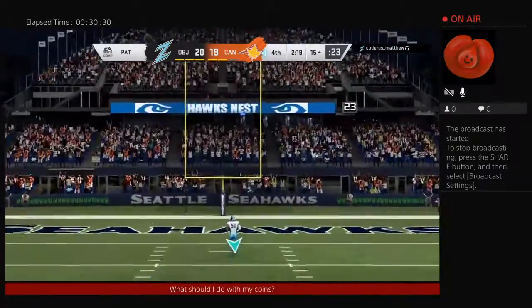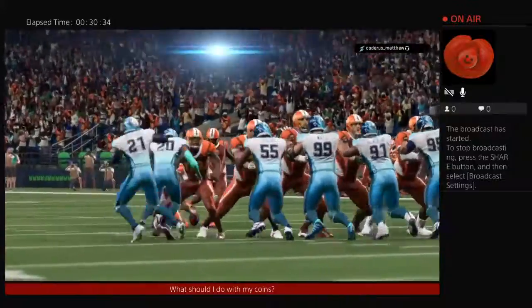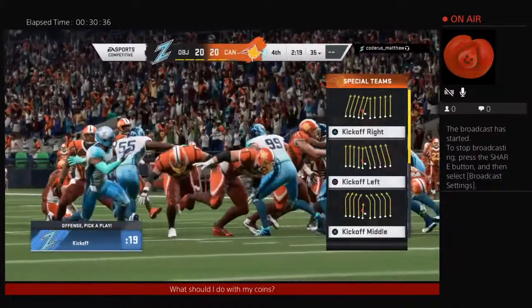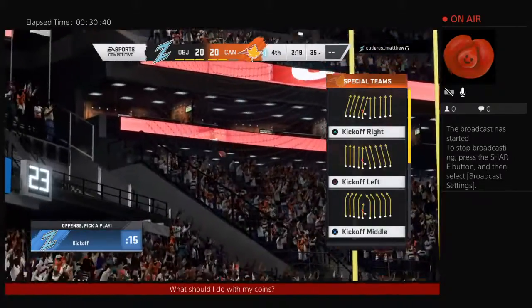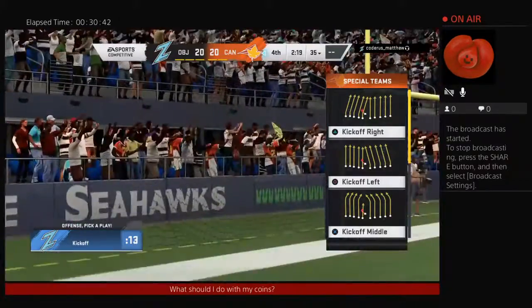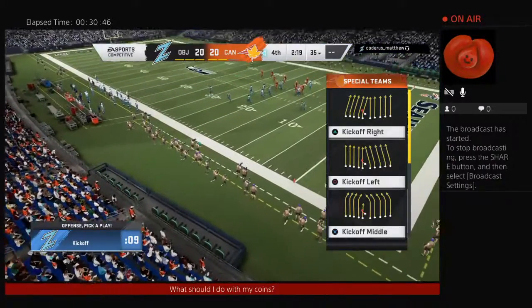I think we have to look back at the big call to go for it on fourth down. And that set up everything in the end result, the short touchdown run. Correct me if I'm wrong. I don't think every coach would have gone for it back there. You and I both know every coach would not have gone for it back there. So that's showing a little bit of faith, actually showing a lot of faith in his team, and it was rewarded.